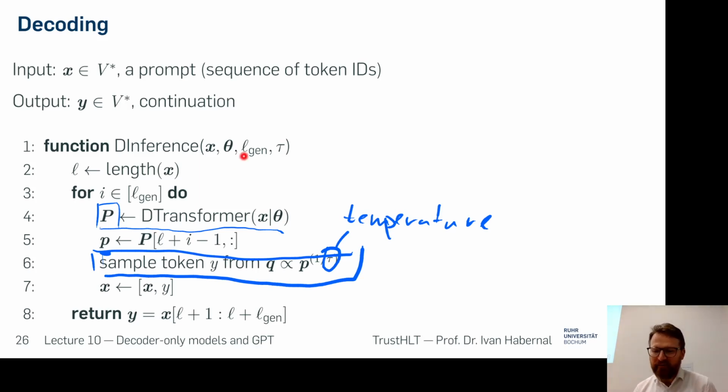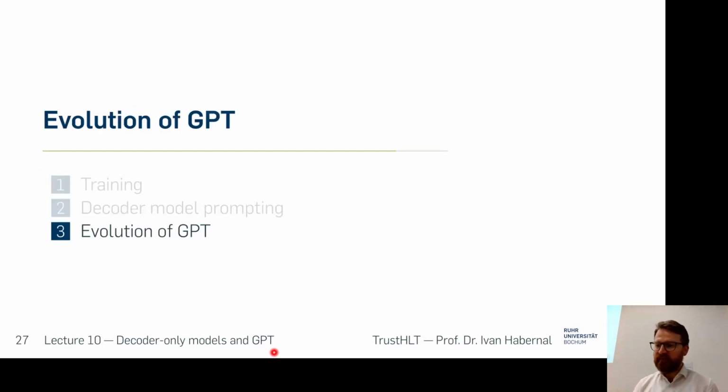And then you add this sampled token Y to your list of tokens and go on until you run out of ideas, or the end of sequence token, EOS. Once you generate the end of sequence token, you finish generating. Okay? Any questions about sampling? I think we should try it.